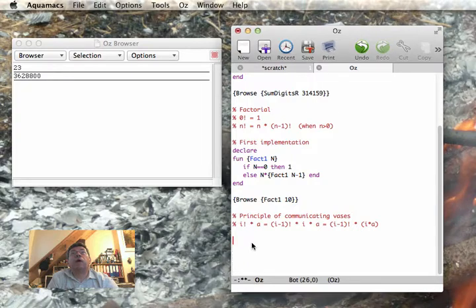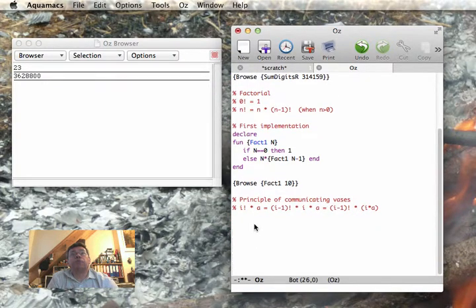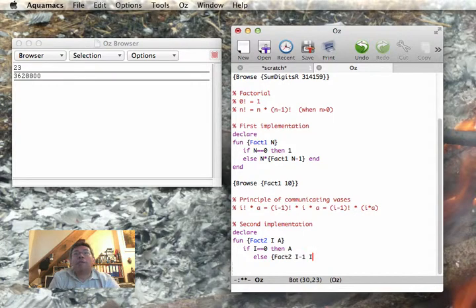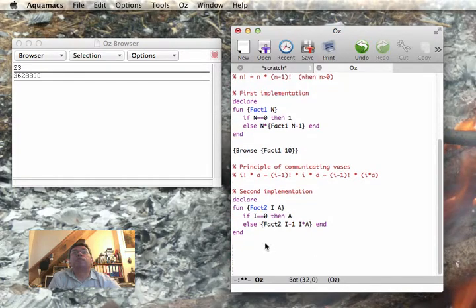Okay, let me get the diagram out of the way. Let me now do a second definition. Second implementation of factorial. So declare function fact2. The I and the A that we've introduced become arguments to this function. Remember the end condition: when I is equal to 0, then the result is A. Otherwise, we have to do the decrease and increasing step. So I minus 1 and I times A. You notice that this corresponds exactly to the formula we came up with a little bit higher. So this is our new function, fact2.